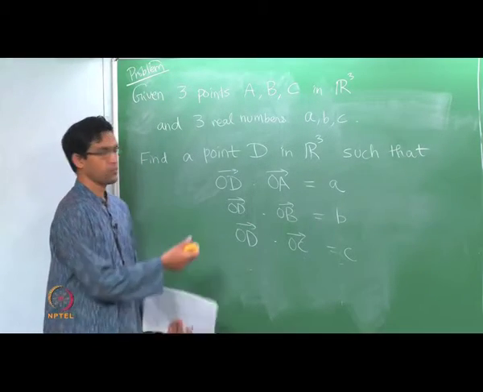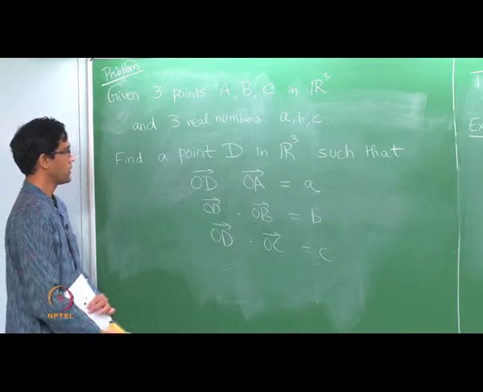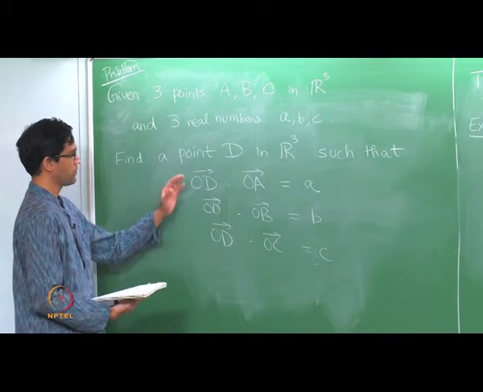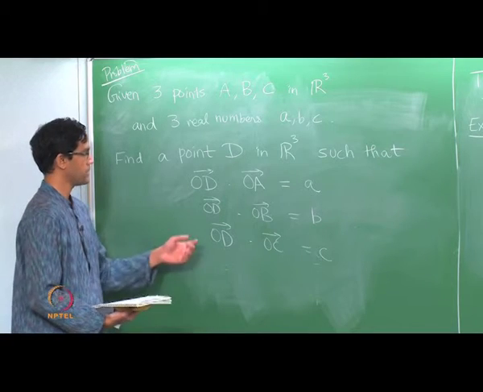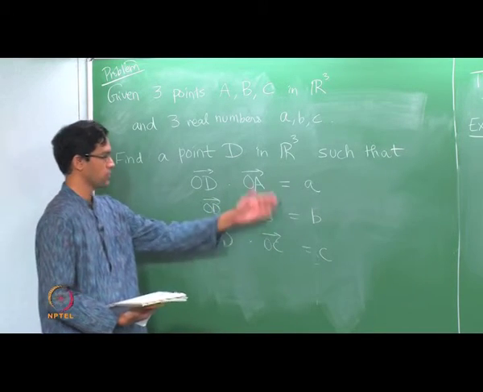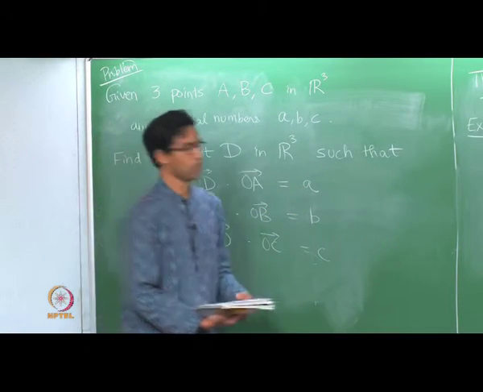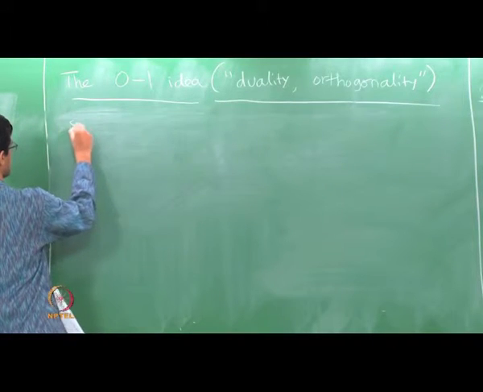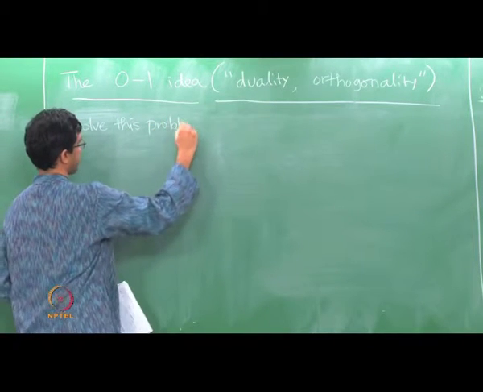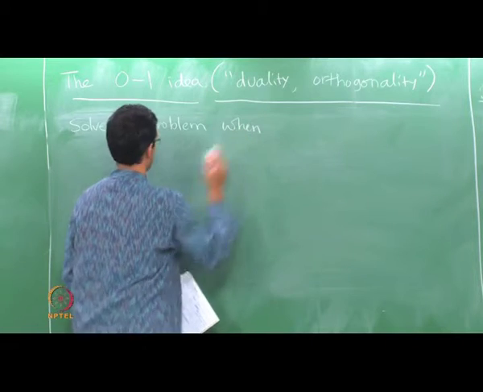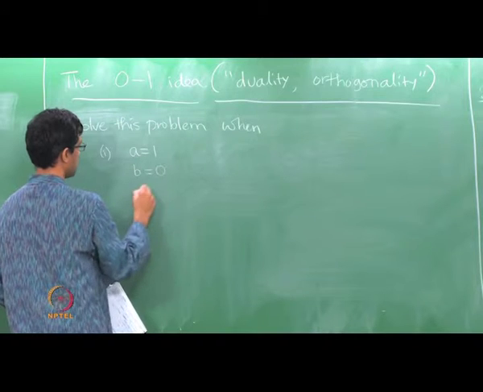Okay. So, let us see what the 0 1 idea would refer to in this context. It is the following: before we solve the general problem in the earlier case, we sort of found those special polynomials, right. So, similarly here let us solve a special version of this problem. So, let us solve the case when A is 1 and B and C are both 0. So, let us do the following: let us solve this problem when A equals 1, B equals 0, C equals 0.